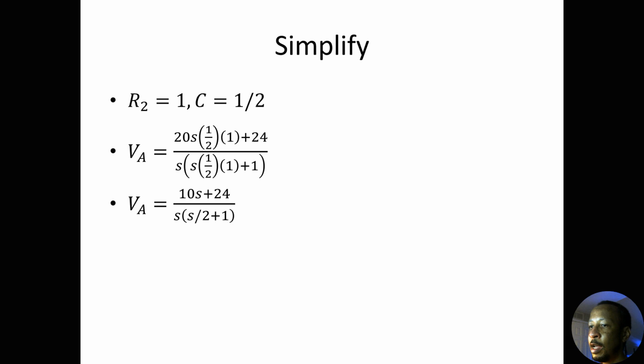What I do is I replace parameters with their parameter values, I would say. So go ahead and put in that replacement there, and then you end up with 20s times half of 20 gives you 10. Then you have 24 here, being added to that on top here. And so with this on the bottom here, you have s times half, which is s over 2.